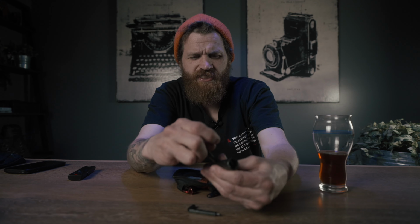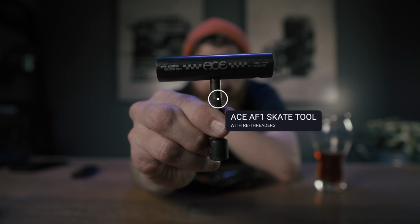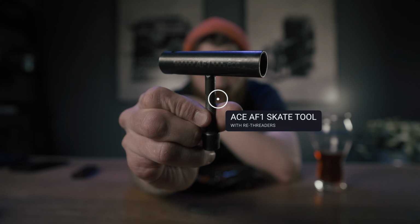The second thing we're gonna look at that I've got in this pouch is my favorite skate tool. I know it's kind of dumb to have a favorite skate tool, but this is my favorite freaking skate tool. It fits in your pockets and it's super convenient and it's made by my favorite truck company, Ace, and it comes apart really cool. I like just the convenience of this. I don't need a fancy ratchety tool. This guy right here looks great.